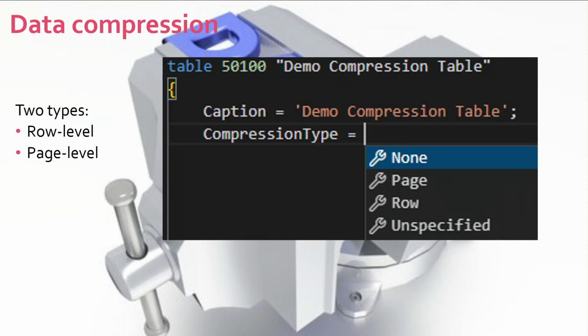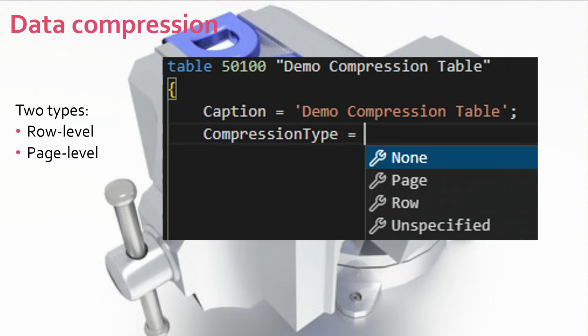Business Central Online has page compression enabled by default, and I think in most cases we should use it on-prem environments as well. There is a procedure, estimate data compression, on SQL. I will not show it today, but we can decide which type of compression to apply on a table. When we run that procedure, we can see the actual size of the data, what it would be if we apply row compression, and what it would be if we apply page level compression.